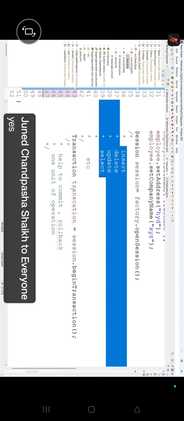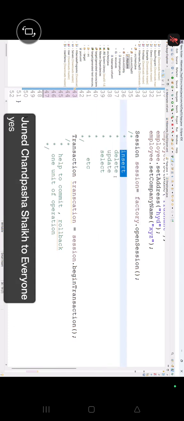Now what will it do, guys? openSession. Now what will openSession do? Create one session for one user, or not? Yes, so that the user can perform a bulk of operations. Okay, great. Now after that, what will happen? Now the user will select one operation, or not, guys? Yes. Now for one unit of work, every work should be committed, every work should be added properly, or not?